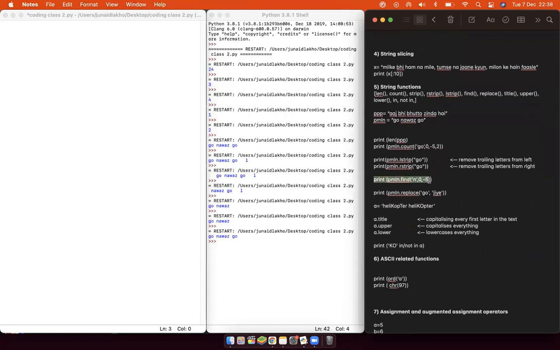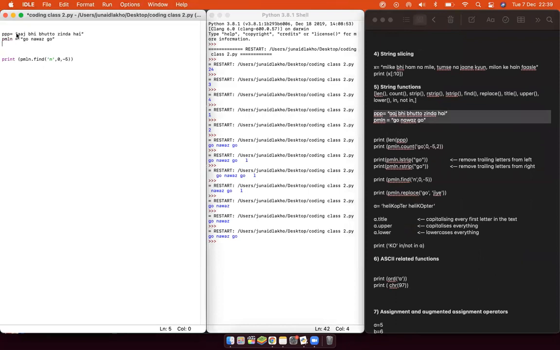So let's do find. Find will basically find where the letter or the word is. I think just letters, it'll just work with letters.